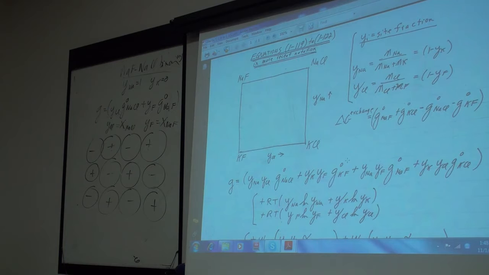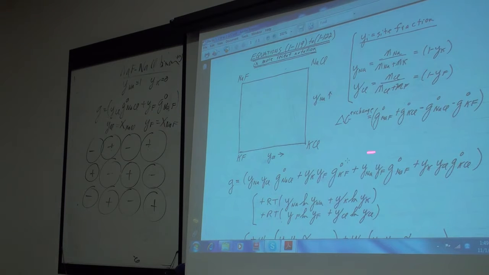No? This reduces then to this binary thing on all 4 sides. Along this side, this first line here would be mole fraction of sodium chloride times G naught sodium fluoride plus mole fraction of KF times G naught KF. Same thing on all 4 binaries. In between it varies linearly. Okay, you get the right G naught expression in this binary. You get the right G naught expression in this binary, and between the 2 binaries it varies linearly. Okay, so there's your G naught expression.